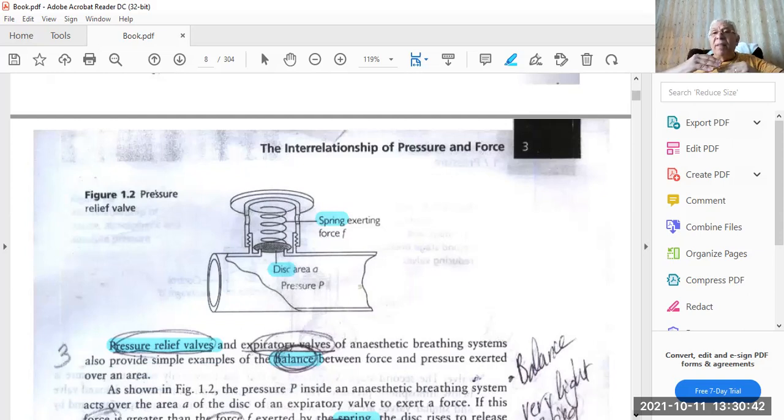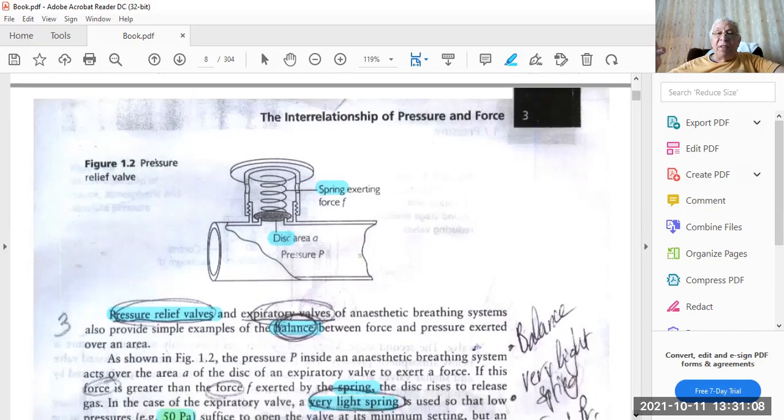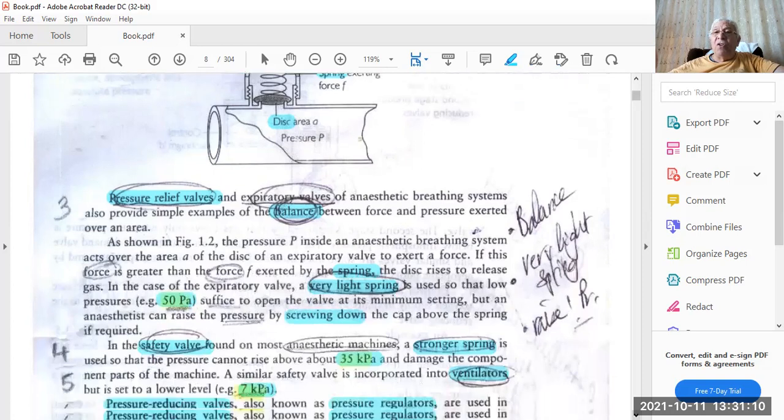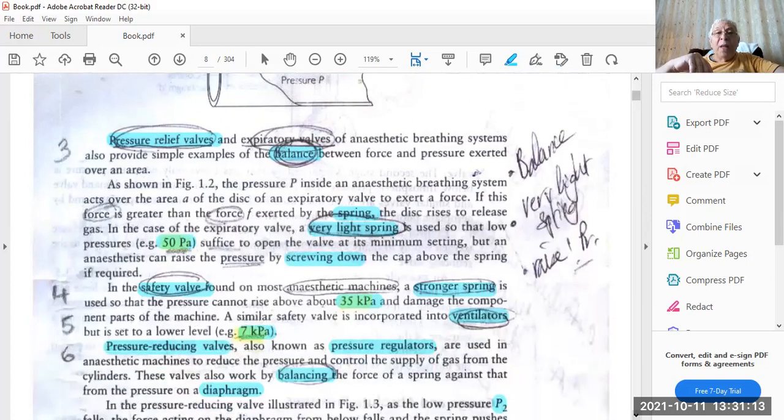Of course, the resistance is very minimal, up to around maybe 50 Pascal, so the patient can open the valve easily, not causing exhaustion to the patient. Suppose I want to control the patient's ventilation, I screw the valve tightly so that I can compress the bag and induce a controlled ventilation. This is the third application of the correlation between both.